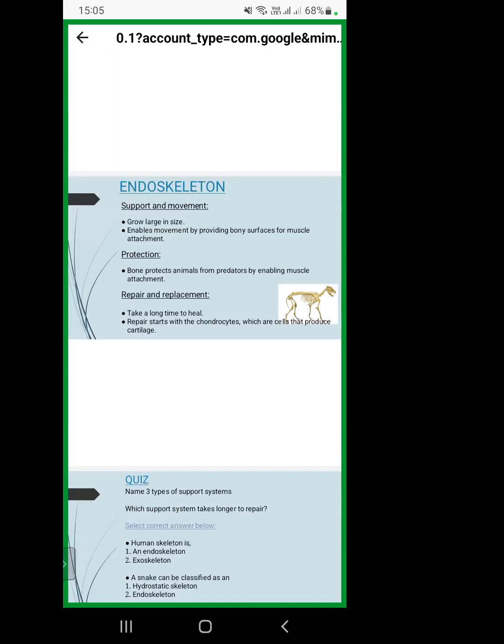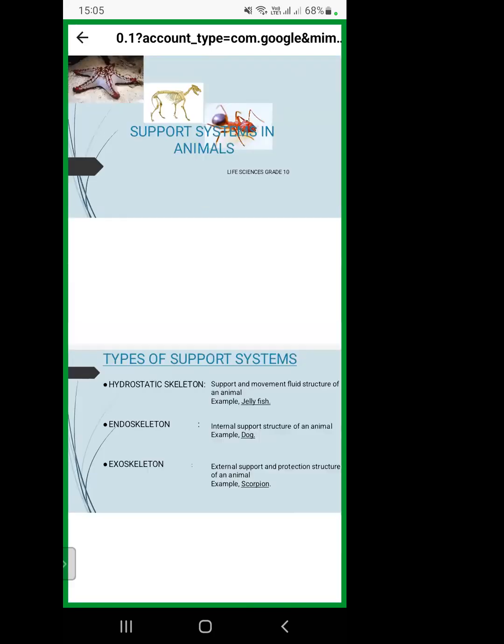Now, this lesson was made and prepared for a face-to-face interaction. So there are going to be a few exercises where I bring different pictures to be seen so that we'll be able to differentiate the different types of the support system. But unfortunately, we have to do this now online via Zoom because of the situation that we have at the moment. And hopefully everything will come back to normal and we can get back into class.